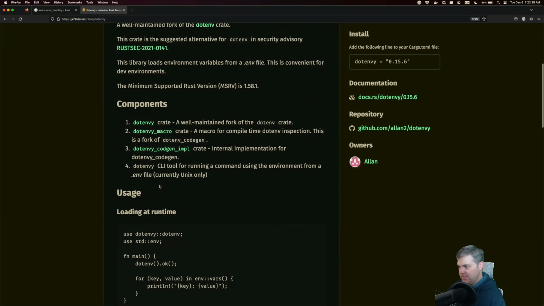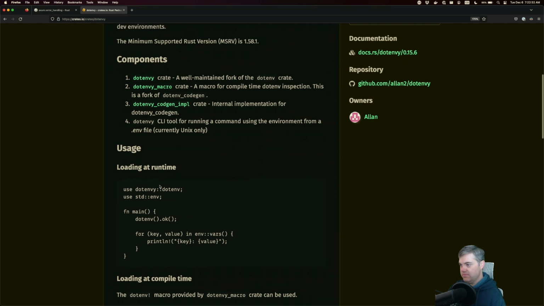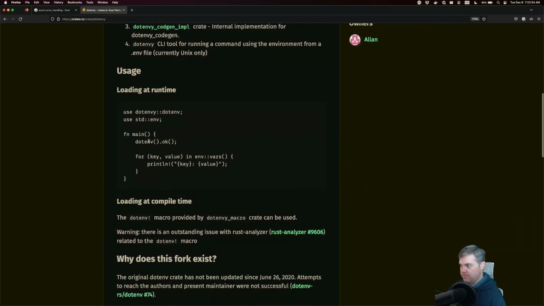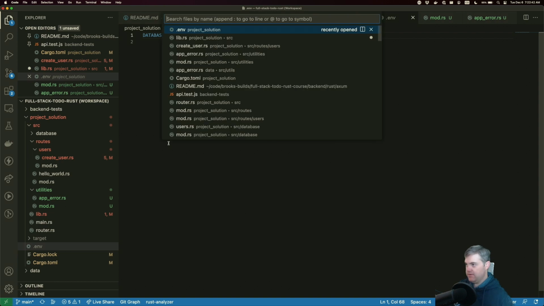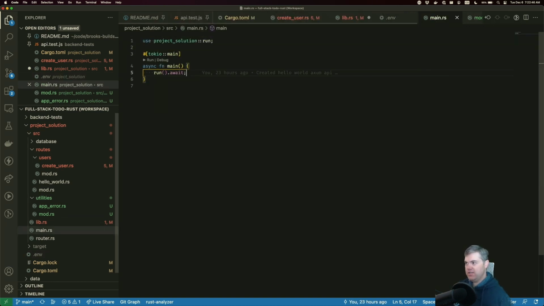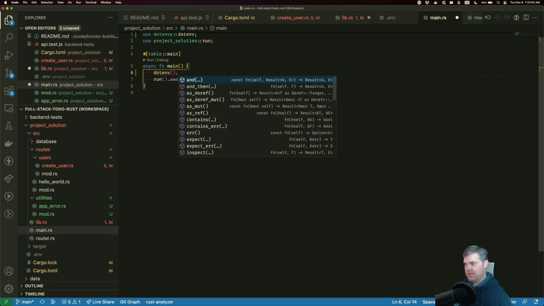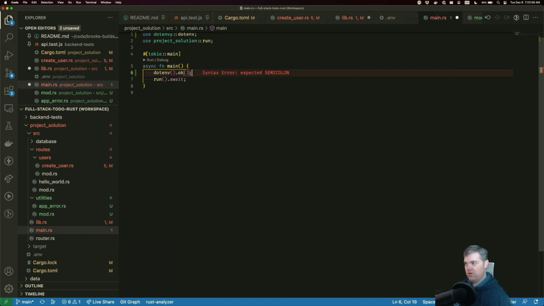Let's also see, we want to... Okay, we want to do this dotenv, okay, at the beginning of main. So in project solution, here's our main. dotenvy, dotenv, like that. Okay.